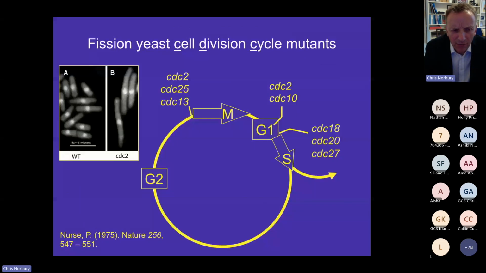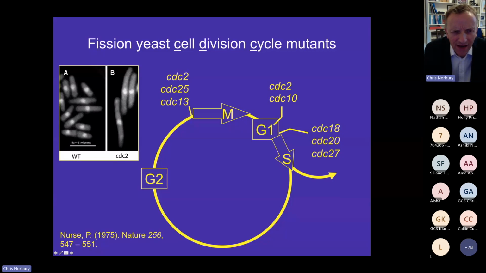So the early work by Nurse had already identified some of the important genes that control progression through the cell cycle. He identified these genes through classical genetics by identifying mutant yeast cells, which had the phenotype shown in the upper left-hand part of this slide. This is called the cell division cycle phenotype. What you see on the left-hand side, labeled WT, that's wild type. Those are normal fission yeast cells just growing and dividing. And the nuclei are stained here, so you can see the two nuclei in the cell at the bottom.